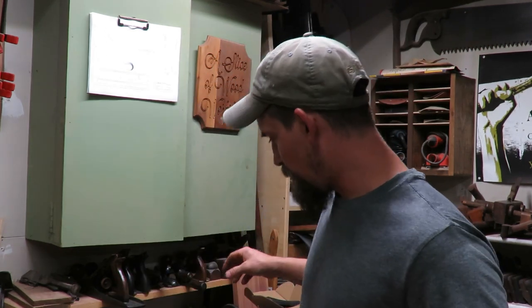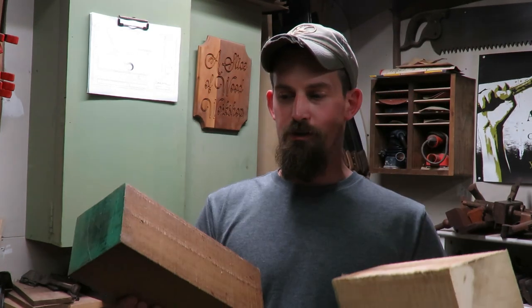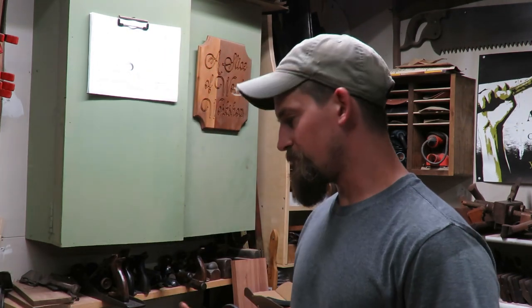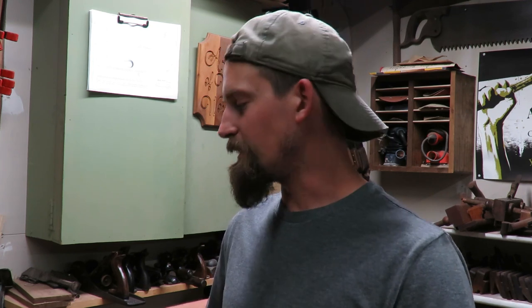And a while ago, a buddy of mine gave me two chunks of wood, so I'll be able to turn something out of these as well. Maybe cut them in a couple different sections and make some smaller bowls with them or something like that. But this will be a good practice time for me. And I've got the setup. I think I'm good to go now. I can't wait to get some wood put in here over the next week or so and get making stuff on this and turning things. So stay tuned for some cool videos on that. Hopefully we'll get some neat little things made.